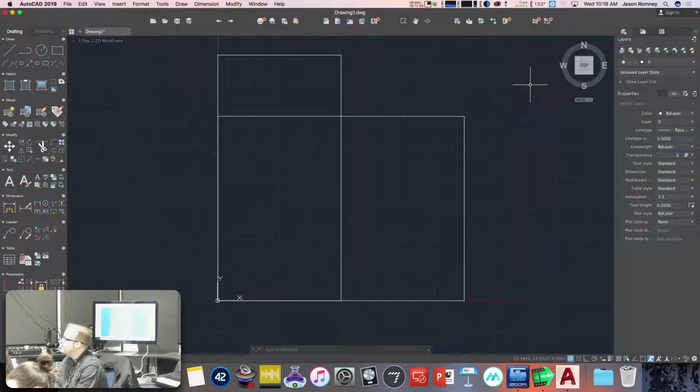Okay, what if I wanted to draw another rectangle that started at this corner, this top right corner of the rectangle I just drew? I wanted another rectangle that's identical to that one, but it starts in a different place.